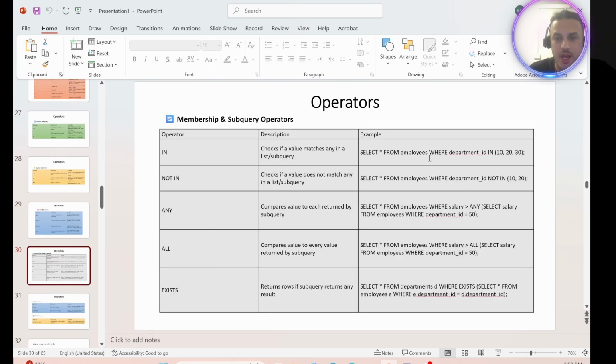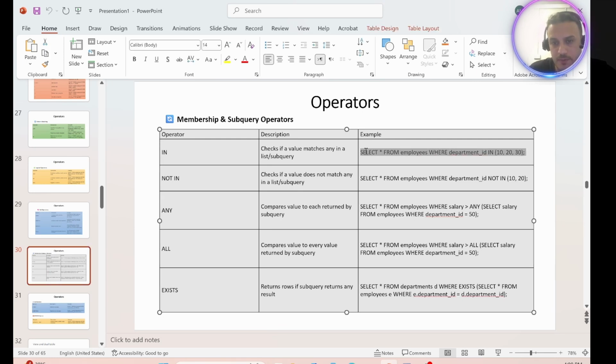Okay, also we have the membership and subquery operators. IN checks if a variable matches any in a list or subquery. NOT IN checks if a value does not match any in a list or subquery.